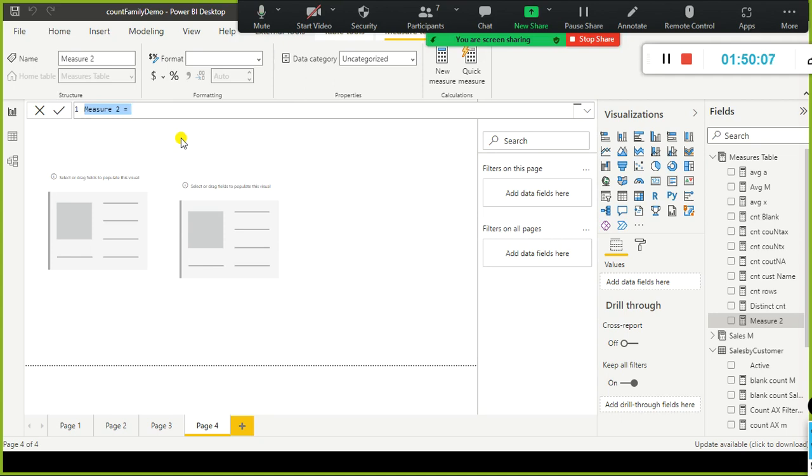If you want a simple aggregation based on a single column, then you can use the plain sum function, average function, min function, max function. If you want to do some kind of aggregation based on an expression, or by evaluating an expression, or by applying a filter and conditions, then you have to use the X functions explicitly.